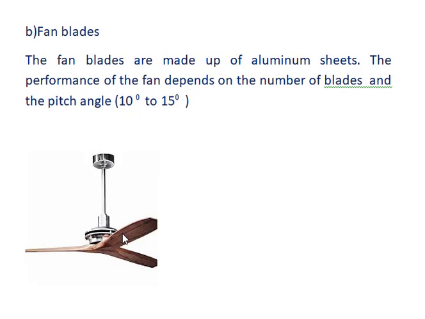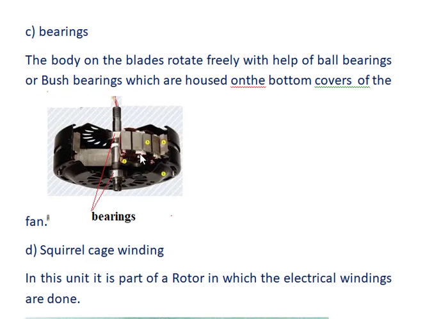So it pushes the air from the upper surface to the lower surface. Due to the blade being inclined at an angle of 10 to 15 degrees, it is also called the pitch angle. Due to this pitch angle, it blows the air from the upper side to the lower side.